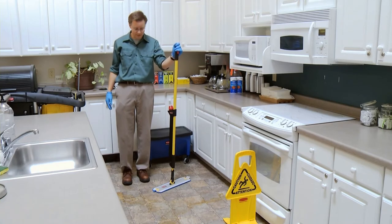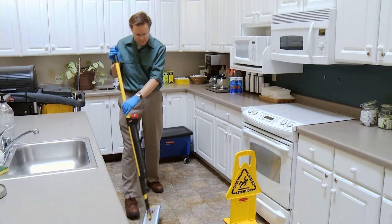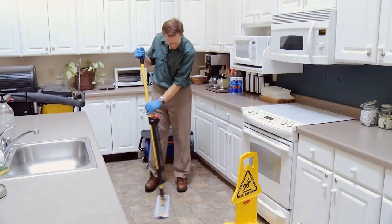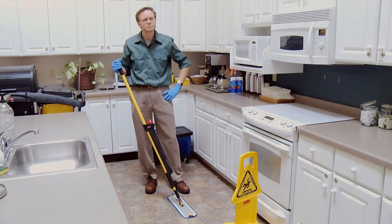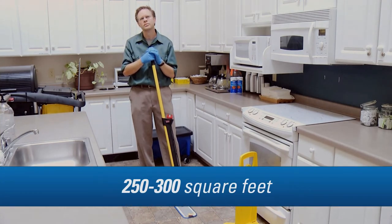So you think this thing could handle a massive coffee spill? I think so. Start with enough water to wet the front half of the pad. Spray by clicking the button. You don't need a soaking wet pad, so use your judgment. Remember, we're damp mopping here. It's cleaning this coffee right up. It's perfect for spot cleaning in smaller unusual places since it doesn't require a bucket, like restrooms or kitchen areas. A single pad covers about 250 to 300 square feet, so you can clean two or three spaces at a time.